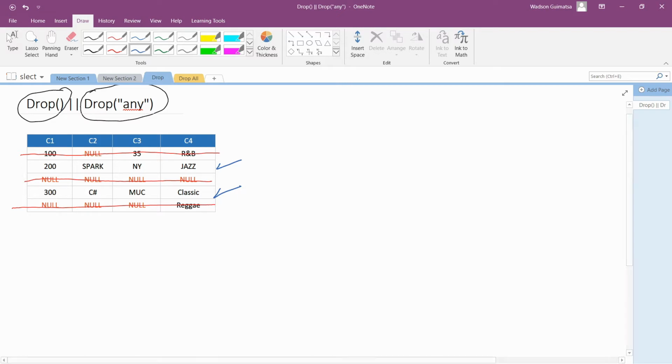This is what the drop method does. It removes all rows that contain null values in any column. So let's see how this looks in Visual Studio.